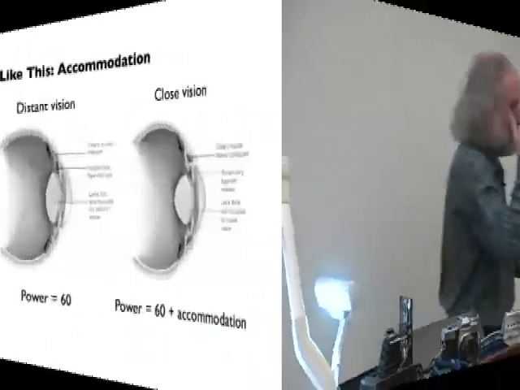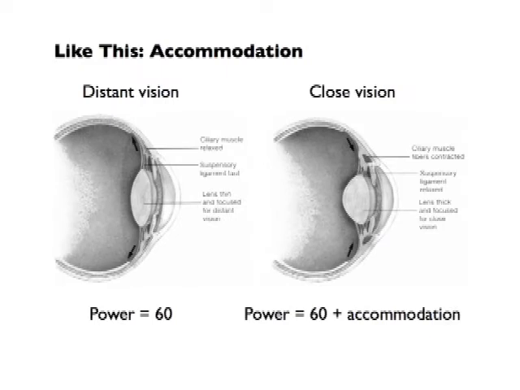Actually, this is kind of how it looks. In your eye, the lens is actually made out of flexible materials. When the muscles in your eye are relaxed, the lens is stretched out into a flatter shape by these ligaments. Then you have muscles. When the muscles contract, these ligaments go slack, the lens gets chubbier, it gets rounder, it has a shorter focal length, it has a higher power, okay? And that allows you to focus on things which are closer.